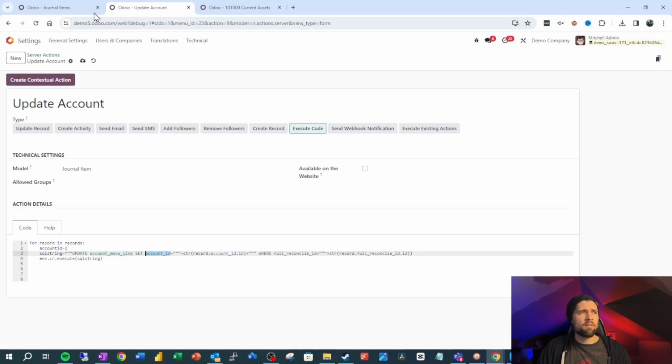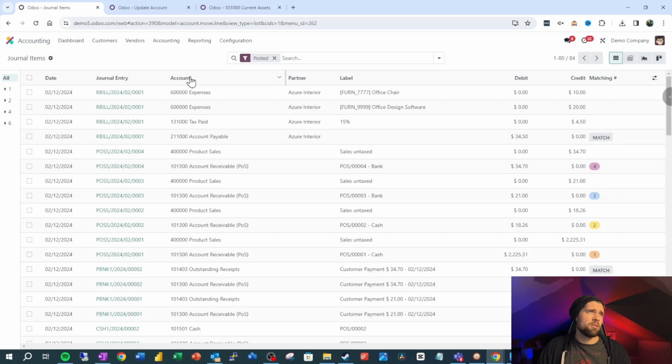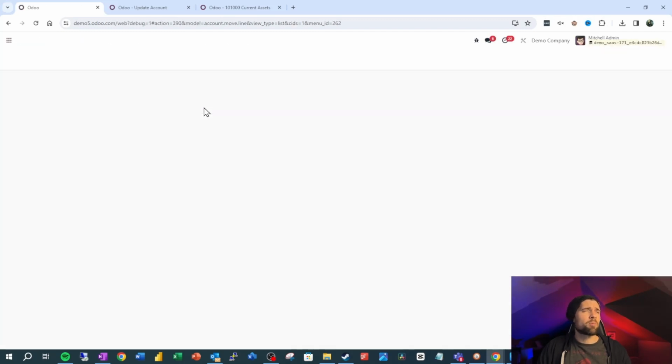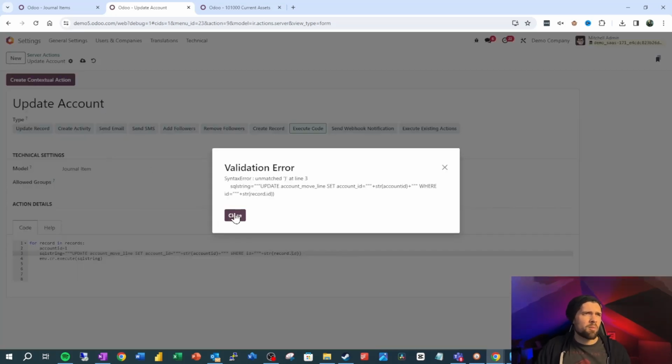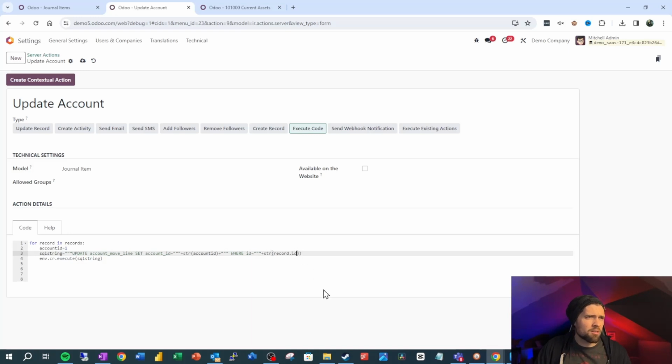And then we're going to set the field account_id right here, you see. If I go into developer mode, we'll be able to see that better. Account underscore ID, and we're going to set it as, and we need to put a string in here because we're concatenating it. So str around this, and we're putting account ID, and then we're continuing our string where the record ID equals, and then we throw in a string of record.id. Okay, we've got an unmatched parenthesis right there, so we fix that, okay, we're going to save.